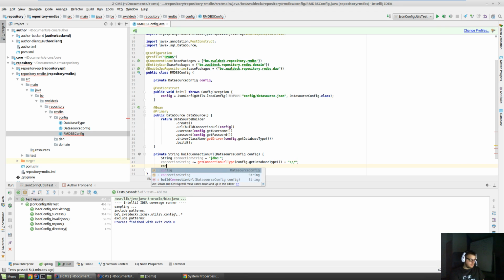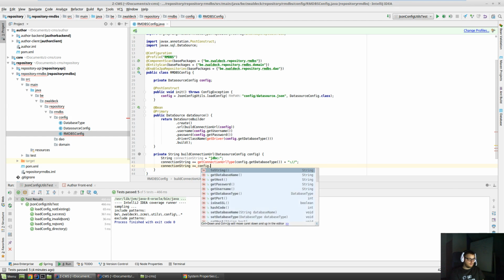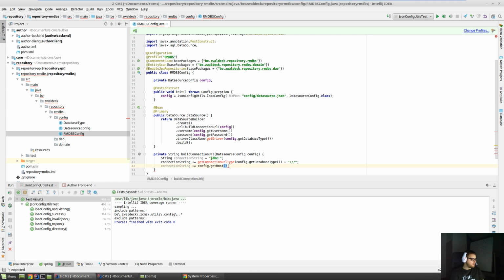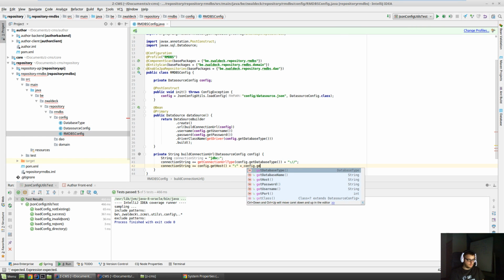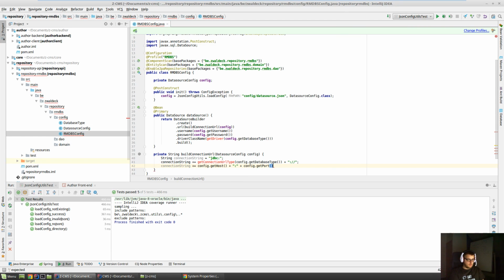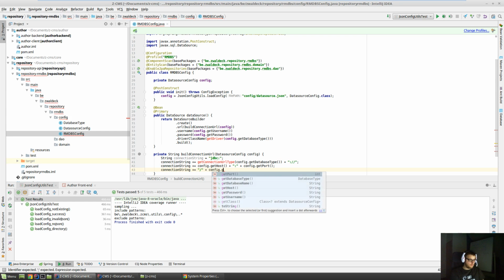So another method, connection string plus equals config.getHost, config.getPort. So we have the host and the port. Then we have a connection string with the database name.